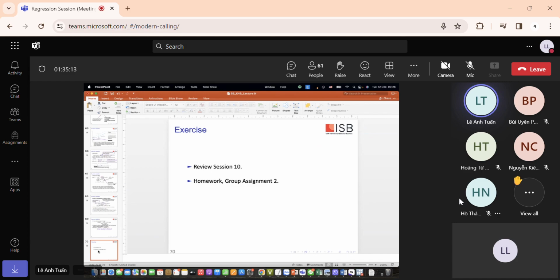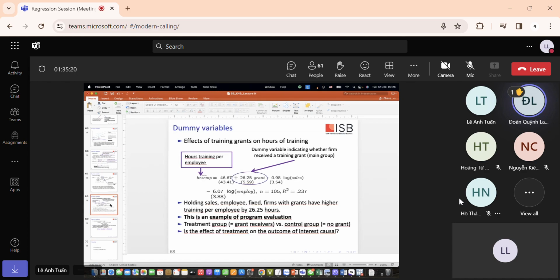Excuse me, I have a question. Could you go back to the previous slide, please? During the last lesson, I didn't see the log in the equation, but now we have the log like that. So I want to ask, is there any difference between using the log and without that? And I want to know when we need to have the log in the equation.